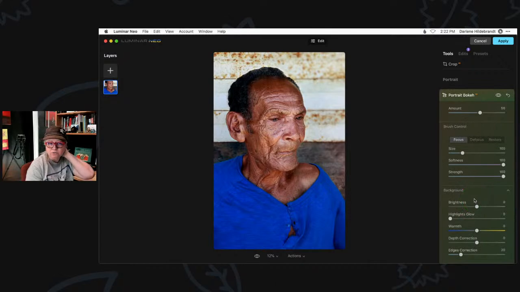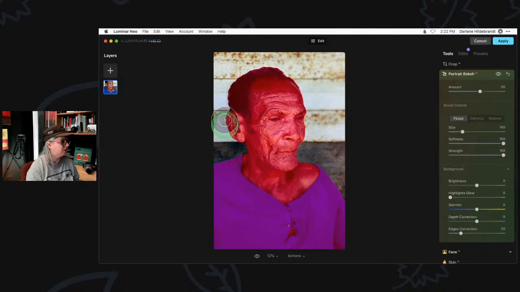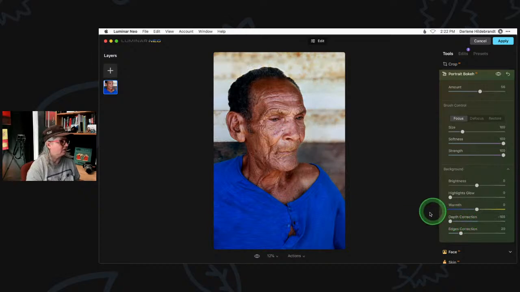Okay, so relight only is about lighting, whereas the bokeh tools allow you to do a bit more. So right out of the gate, I see that that's working well. It's not picking up this side of the wall, so I'm going to bring the depth correction to the minus. Okay, so if I go all the way, it's going to show really, really blurry. Okay, so that's not realistic because he's sitting next to the wall. So I want to scale it back a little, but you see how that's doing a really nice job?